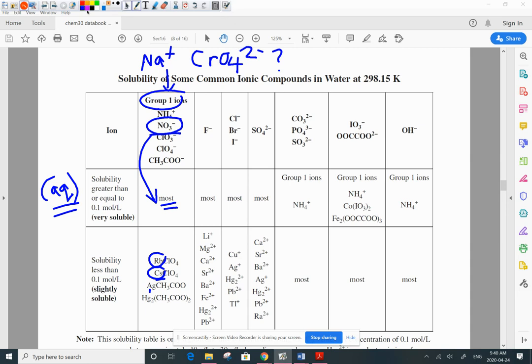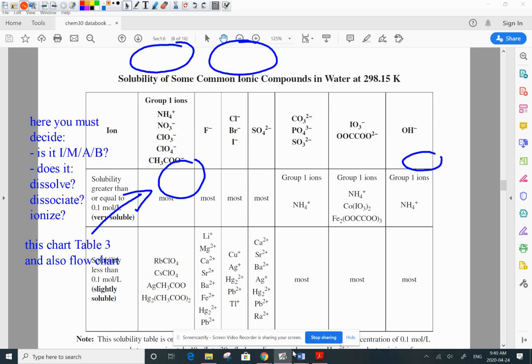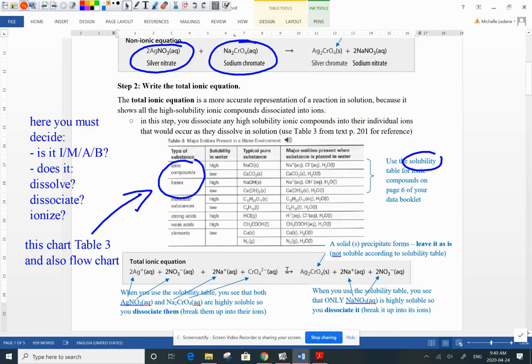Okay, so that's what I'm going to do when I look at my reaction. I take this silver nitrate and I dissociate it. I break it up into its ions. Now remember, I had this coefficient of 2 here. That stays, right? I have to keep that coefficient to keep my charges and my entities balanced. And that is a multiplier also for the NO3 ion, and that's why I have a 2 out front there.